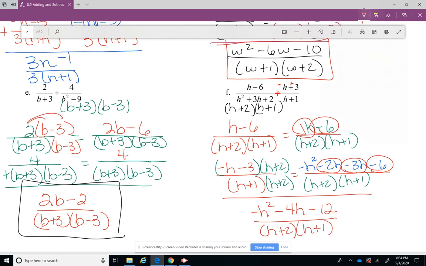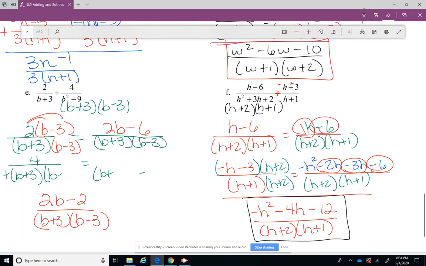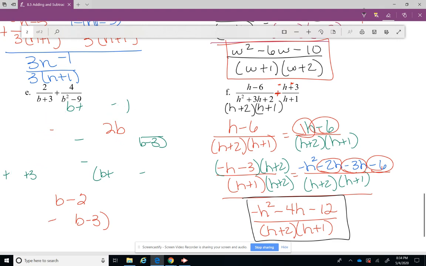Now that is our answer, but how do we know that's our answer? Okay, I'm going to go off to the side. I'm going to erase for a minute just to give me some scratch work room, just to show you how I know that's the answer and it can't factor anymore and be canceled anymore, because it can happen.